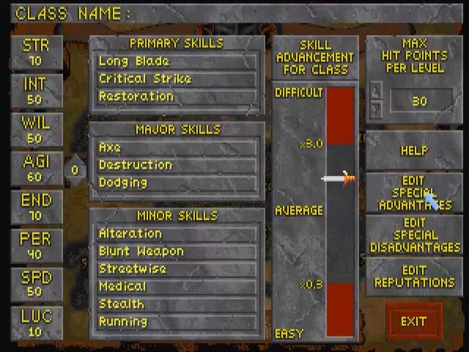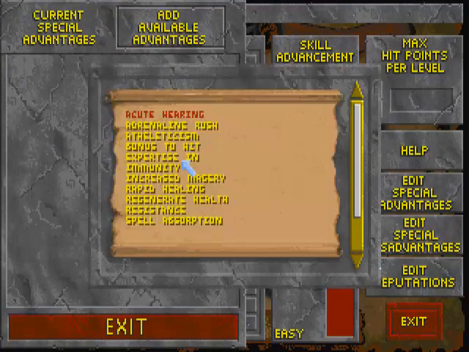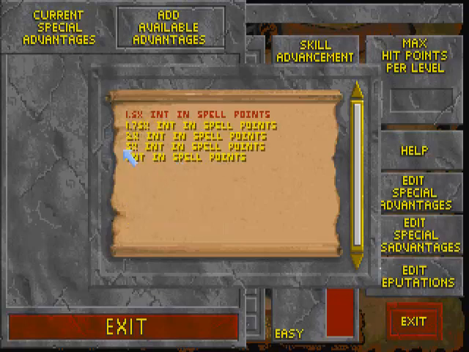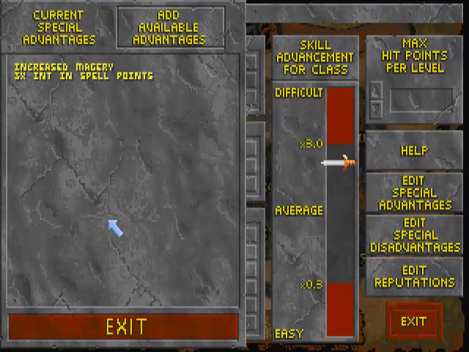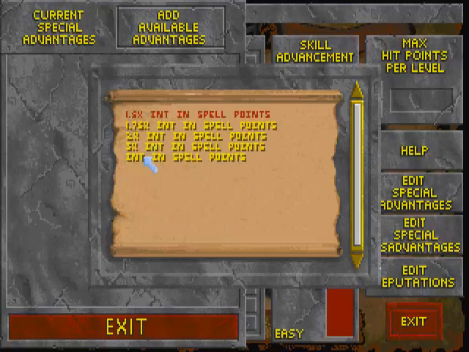Now we have special advantages. On this one, you can pick if you're immune to something, or increase magery. I will increase my magery by ×3 because I do plan to use magic, and I always want that to show up. If you don't pick magery, then your skill points will equal, I think it said, half your intelligence, which is nothing.